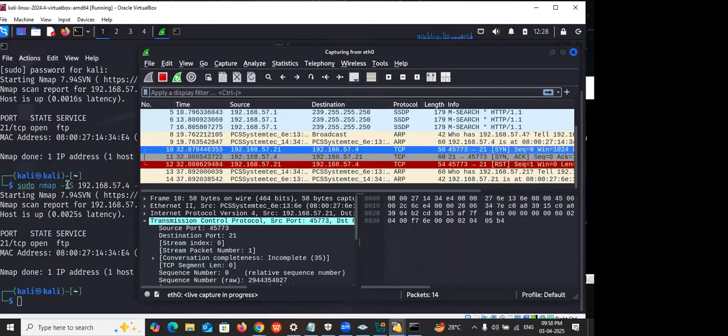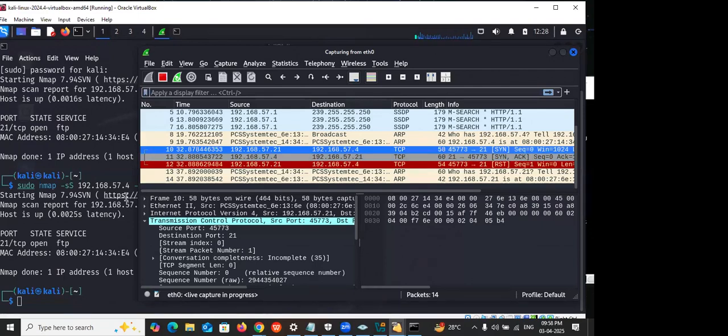Because I used the -sS option, Nmap didn't send any acknowledgement. So the next step was Nmap reset the connection. That is why it's called a SYN scan or half-open scan. So this is the difference between these two scans. In UDP, it's unreliable. And in TCP, we have a three-way handshake, and the data gets transmitted after that.